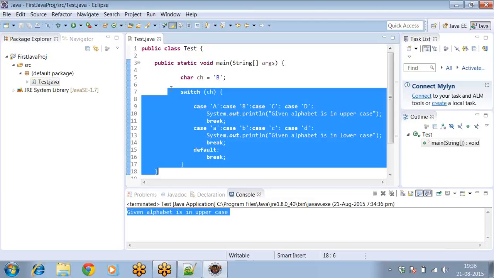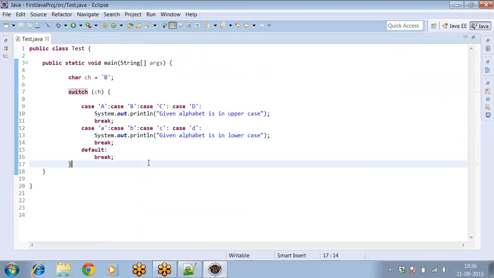But which one is better in this case, if else if or switch? I guess switch is better because you don't need to write many conditions here. Otherwise, you can try writing if else if. The number of conditions which you need to write will be more. So you can just check that. It looks a little complicated, while this one looks a lot easier. You can compare them.